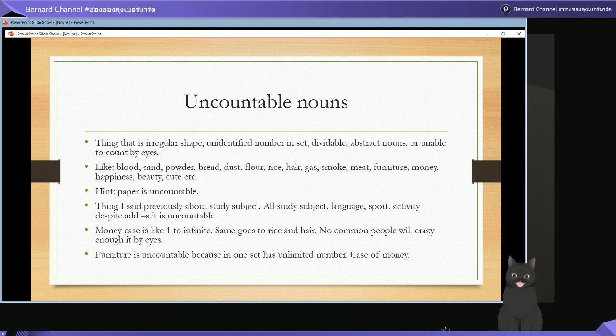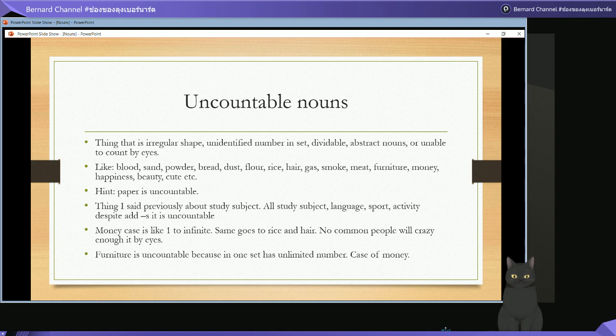Adding s or not adding s doesn't make any difference. In some cases it may show that it is more than one. For example, the word language: if you add s, it means many languages. Okay, in this case you can add s and show that it is different. And the word subject, if you add s, yes, it means many subjects. But with math, if you add s or don't add s after that, it's no different.